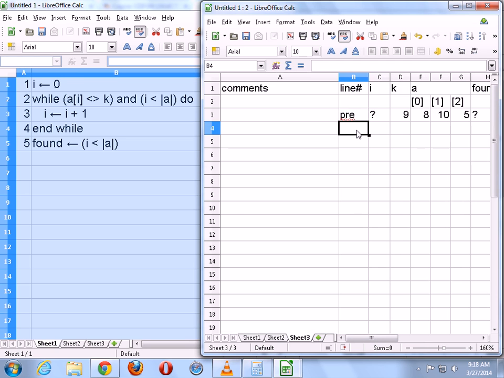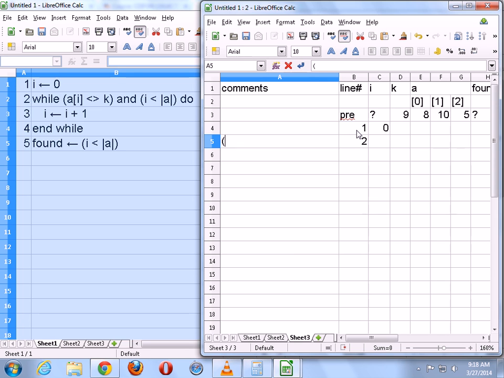Okay. So this time, we still have to go through line 1. Line 1 still does the same thing as last time. i gets initialized to 0, because we want to start from the beginning of the array. We are basically looking at or examining each element one by one until we get to the end, or until we find the element or the value that we are searching for.